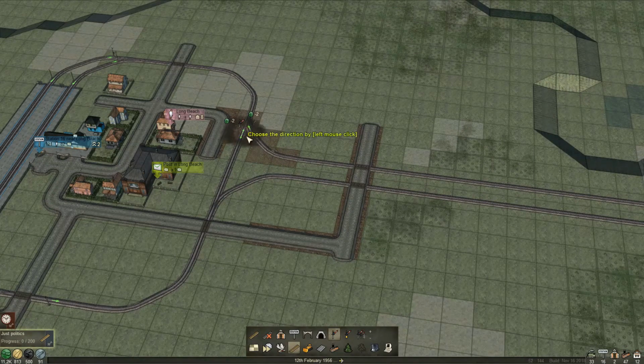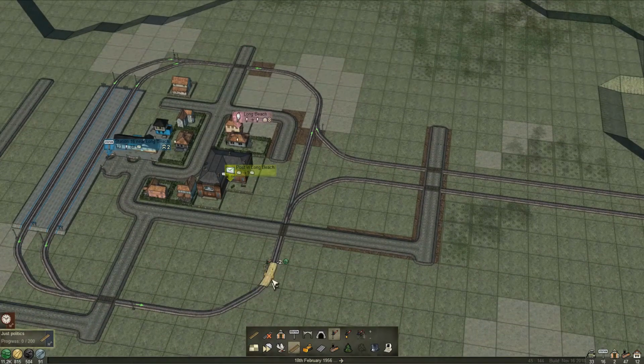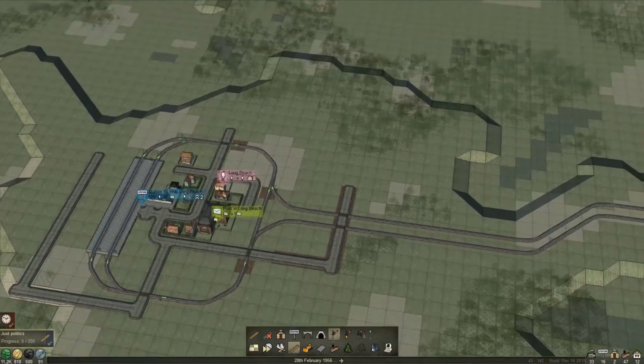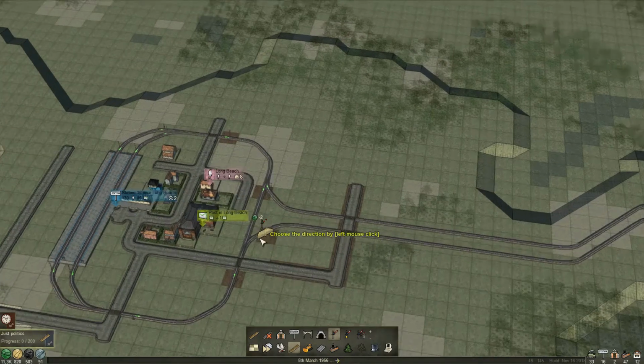So let's put in our signals as we do. Here. There. One in here right before the road, and maybe one right here before the road. Nice. How many do we have? 1, 2, 3, 4, 5, 6, 7. That's a little close. I'd like to get at least 8 and space them out, but that's all right. We should be good. And one here, just for traffic's sake.